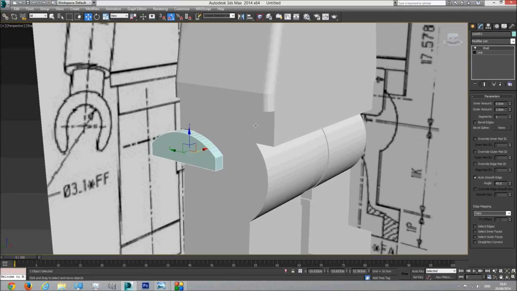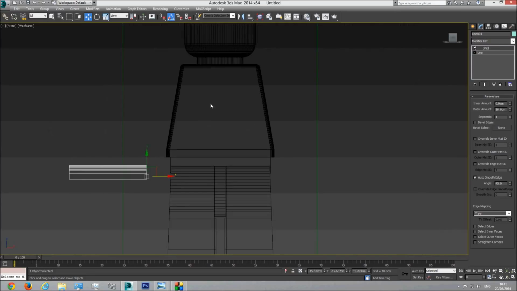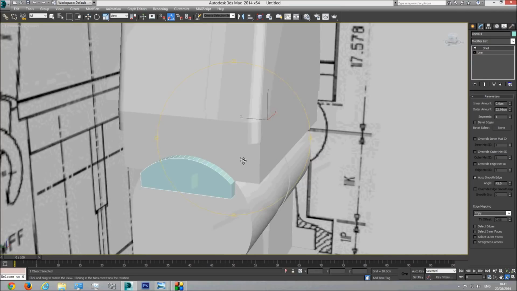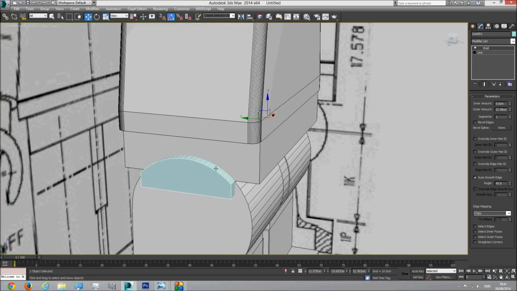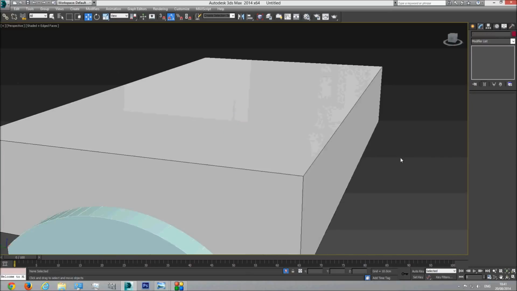We need to cut from this form, so we need thickness to cut with. We need this form to be higher than the torso itself. So I'm going to place it here and make it a little bit bigger than the torso itself, because all the torso needs to be cut. Now I'm going to choose this form we created to cut from this form, and I'm going to choose it too, and I'm going to isolate them.